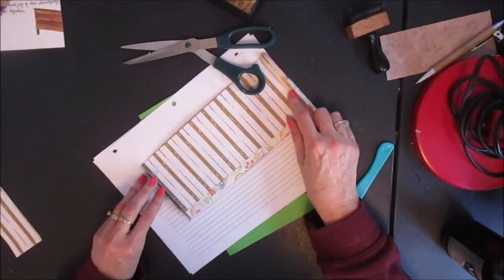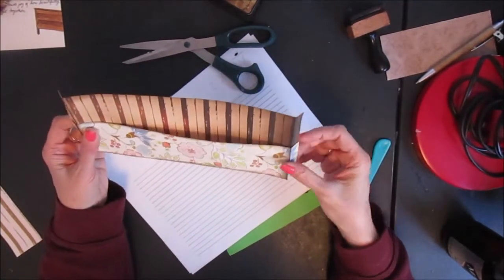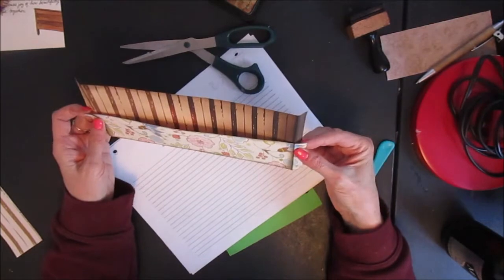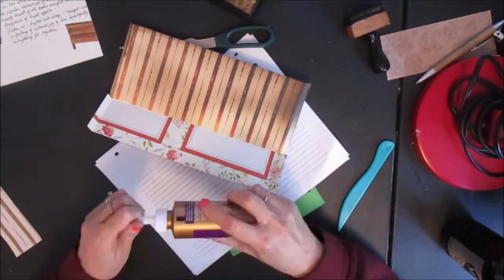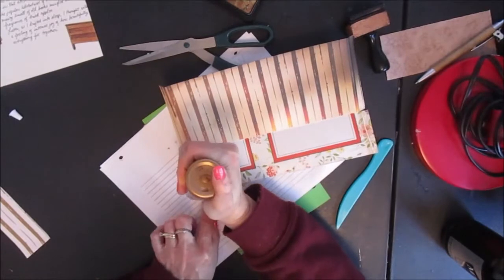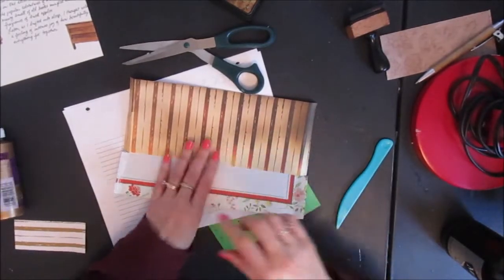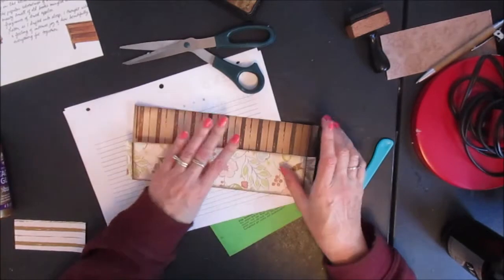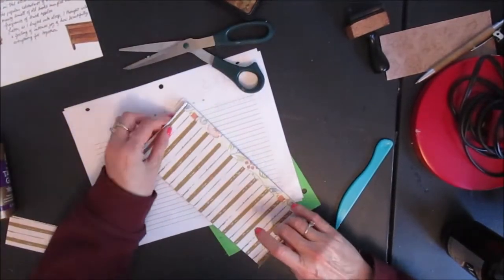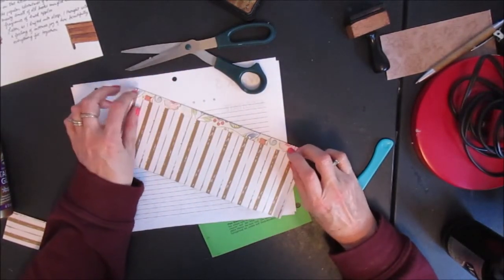I'm going to attach these two pieces together, or actually I don't even need to do that. I can just trim off the excess from this one. I can trim up to there, but yeah, no, I'll just go ahead and glue that down. And I think I'm also going to glue down these little corners.